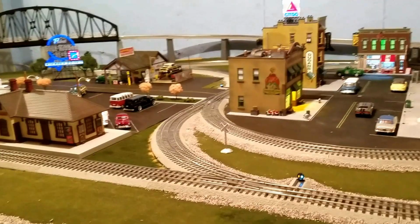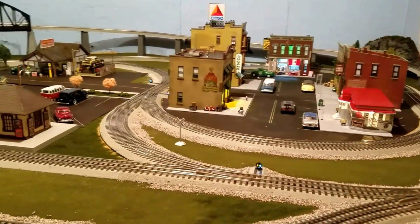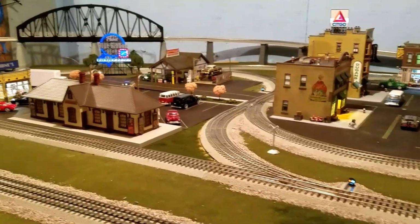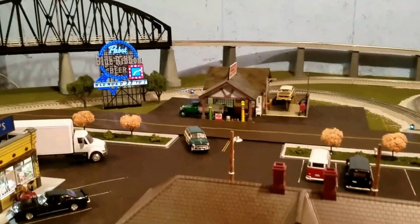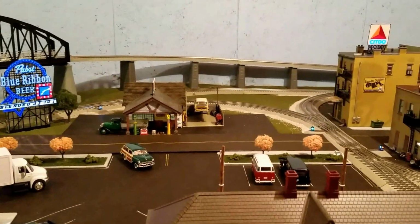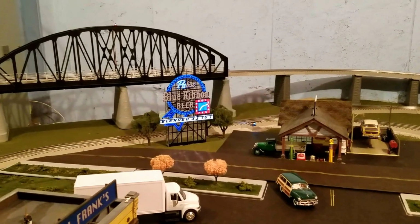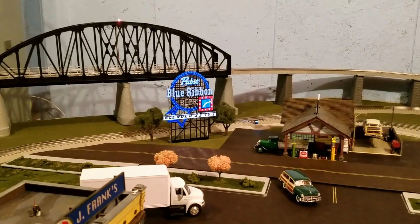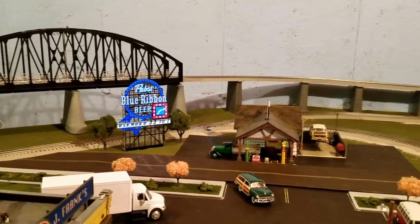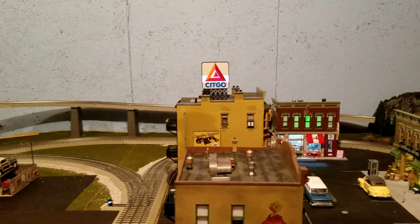So maybe I'll just go ahead and turn the layout on here. Got them switched in so I can turn the lights on and off, turn the signs on and off. These billboards are brand new. This is kind of what prompted me to make the video because I just think these things are so cool. Coolest thing I've added to the layout so far. These are done by Miller Engineering. You can find this guy online, but he makes real cool stuff. I love them. I think they're just the coolest thing, and I'm excited to have them.